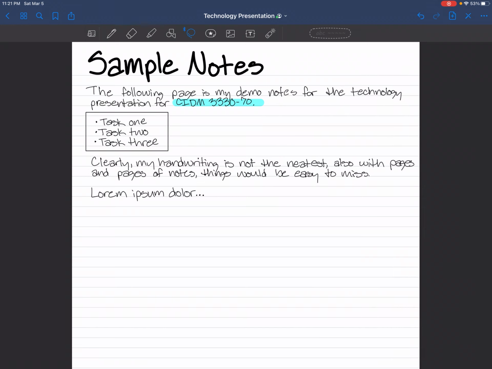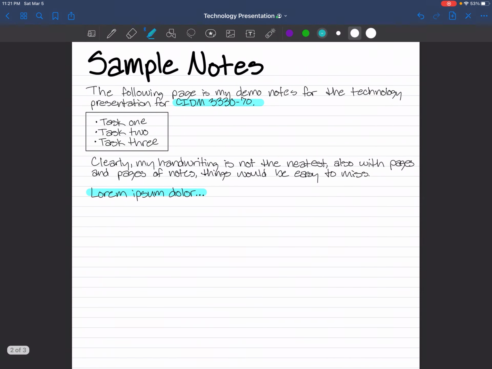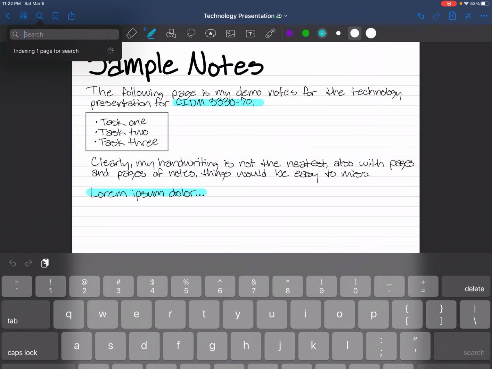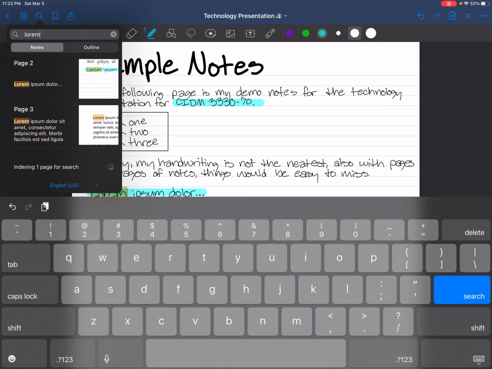One of the most important features I found in this app is you can search your notes. So down here, I have this lorem ipsum placeholder text written here, and then I also have it on the second page typed up right here, just to show that it'll search both. So we'll go to the search feature up here. I'll type lorem, and as we can see, it shows up on page 2, which is the current page I'm on, and then page 3 as well.